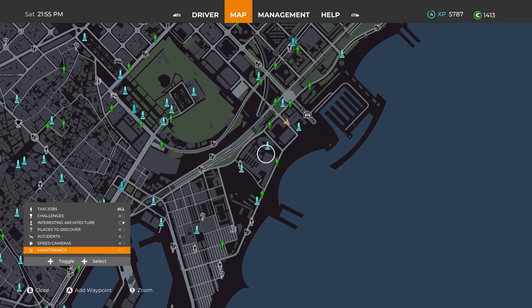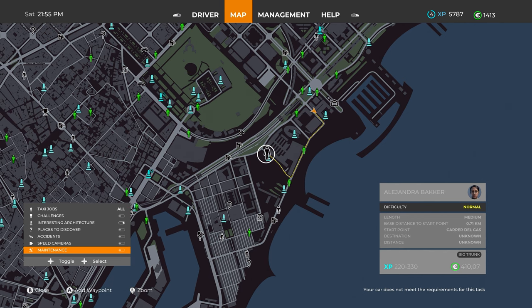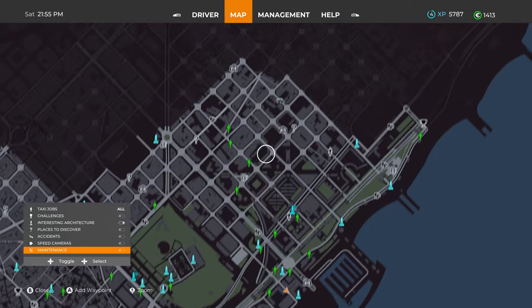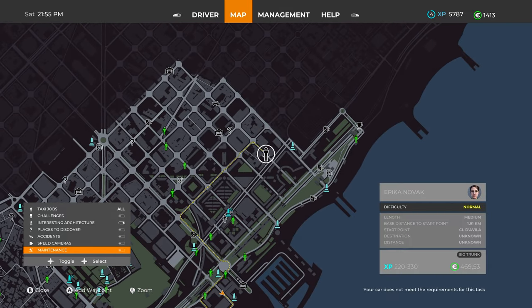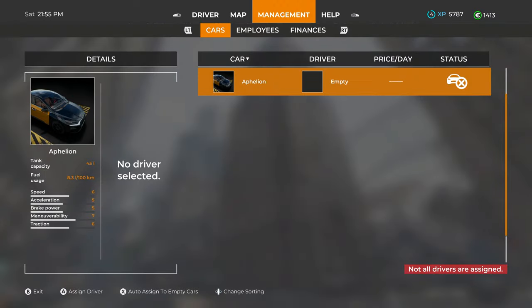You'll see some of the people that are hollowed out. So this guy wants a big trunk. I don't have a big trunk. That's definitely going to be probably my next purchase. So we're trying to get towards 5,000 for that to get another vehicle. How's management going?